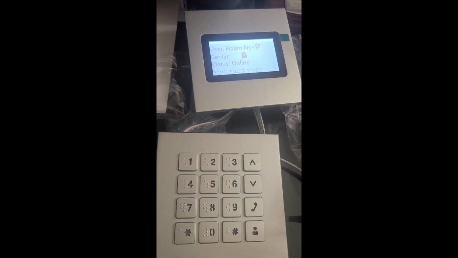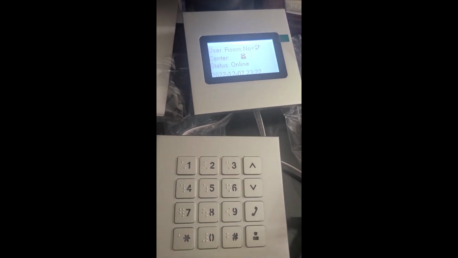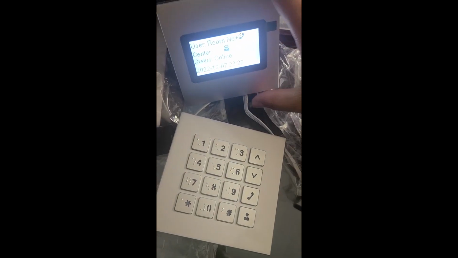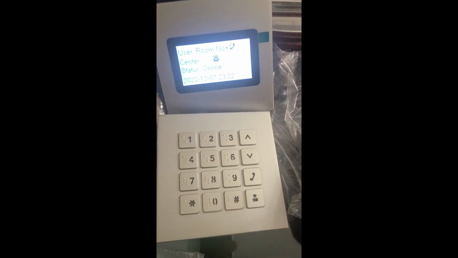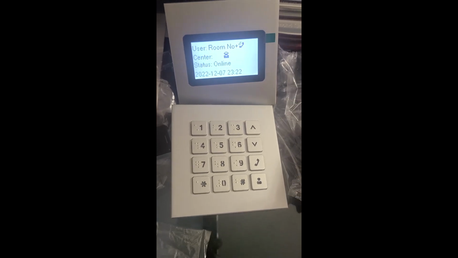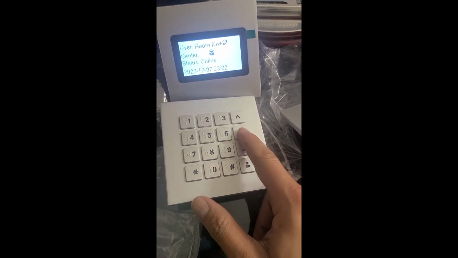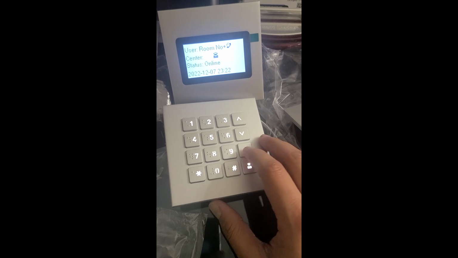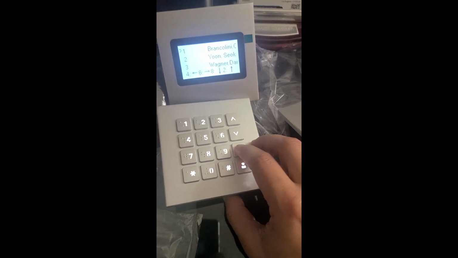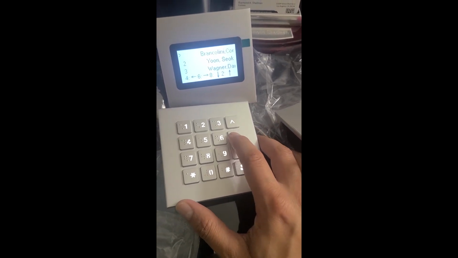So the good thing about this LCD is that it gives you the status. But I personally think the problem with the LCD is that it doesn't really tell you what you're supposed to do. So we have to ultimately put a little sign that says dial the unit number or scroll. And for scrolling, you actually have to press the call button first, and then you can scroll.